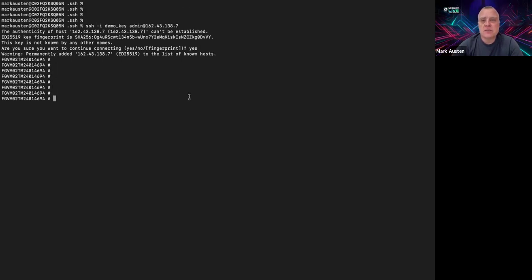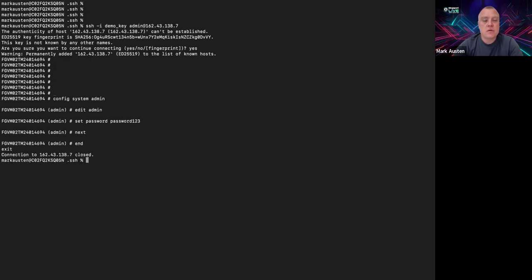So the next steps there are to change the password here, and save that, and we'll jump back in and enable HTTP access on port 1.